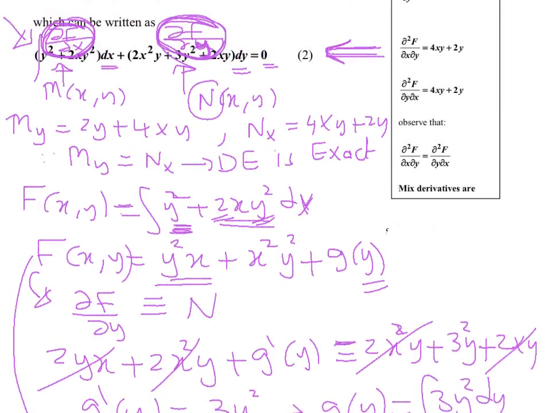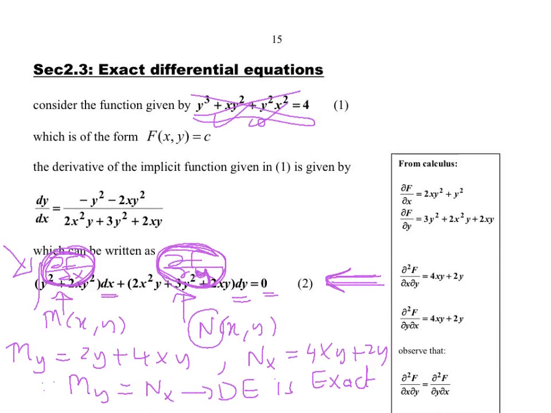This is actually, if you go back to here, this is what we have there. This is what we found. We have found all of this. But this actually is the integration of 0. You see, when we used exactness, we were working on this side only. Integration of this side is f. Integration of 0 is a constant.